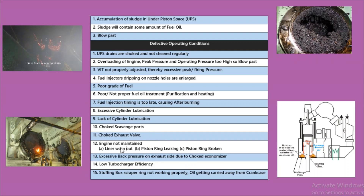The twelfth reason is that the engine is not properly maintained — meaning the liner is worn out, the piston ring is leaking, or the piston ring is broken. These three points relate to engine maintenance which is normally done in port, when we clean the scavenge space and scavenge manifold and check the piston rings for any leakage or breakage.